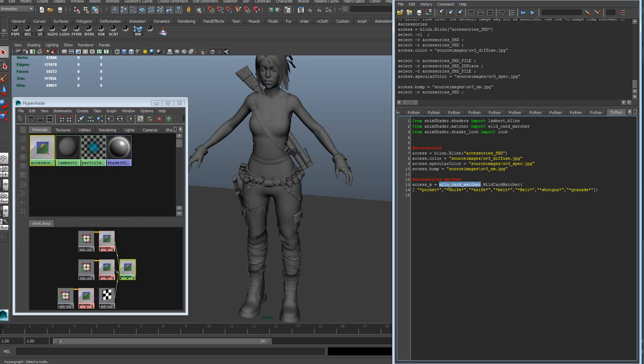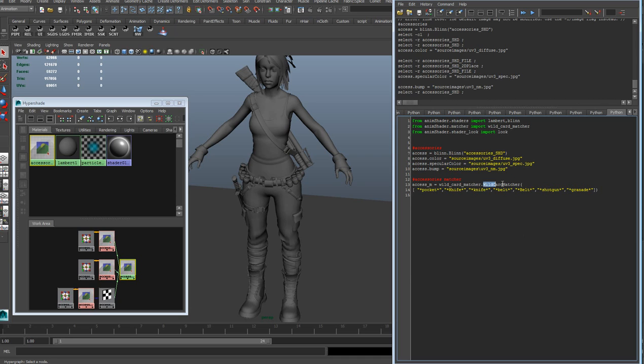For example, I've now implemented two types: one is the wildcard matcher, which filters all the geometries which respect our wildcard, and another one which works with sets. If you have a set holding all the accessory geometries, it's going to be even easier. It just says, grab the geometry from this set and you're done. But now we're going to do that with wildcards.